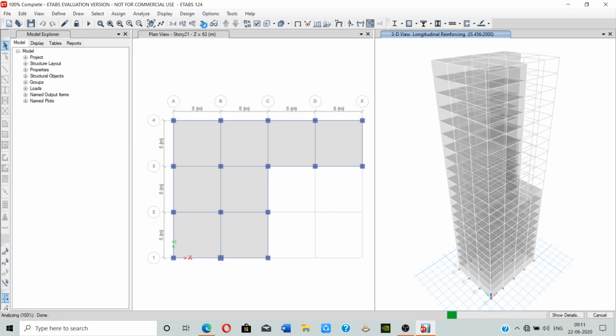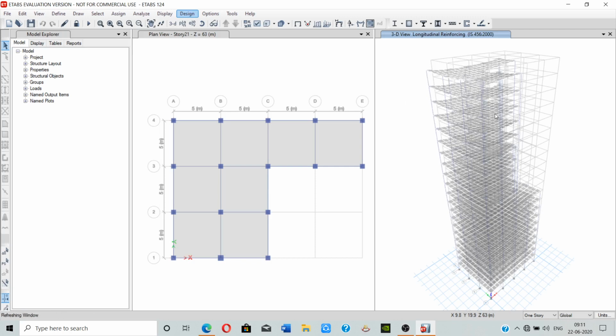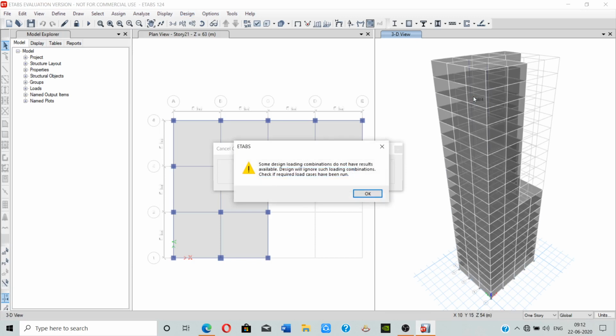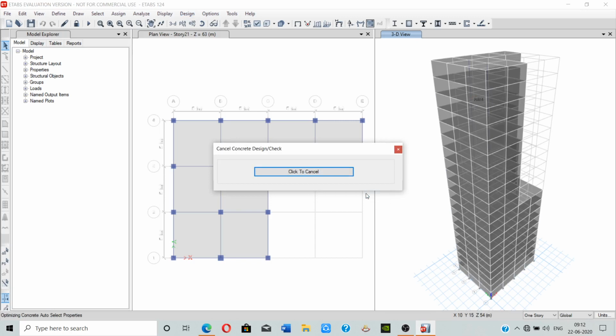Then go to the design option, now start the design procedure again, because one of the members has failed.